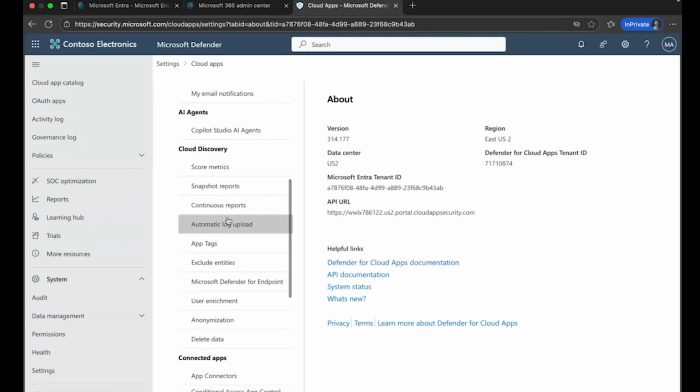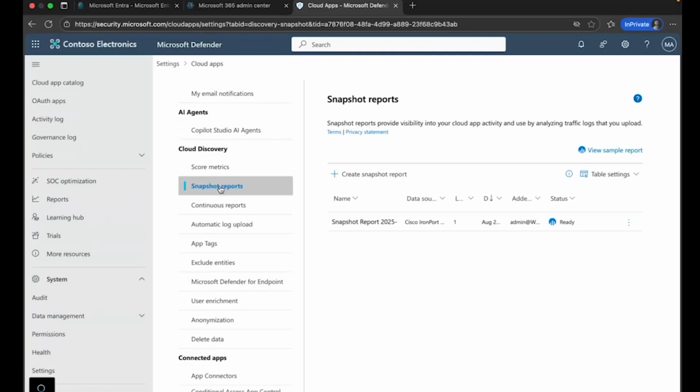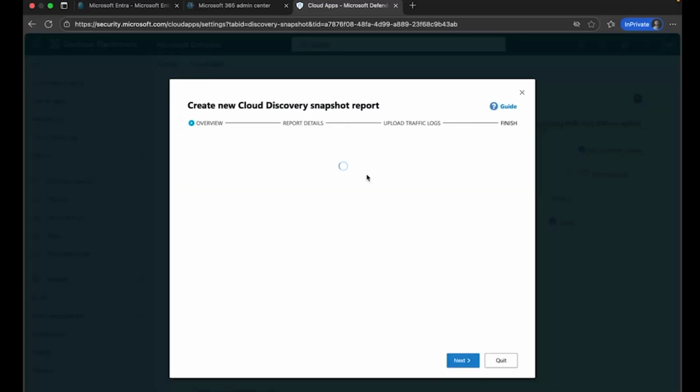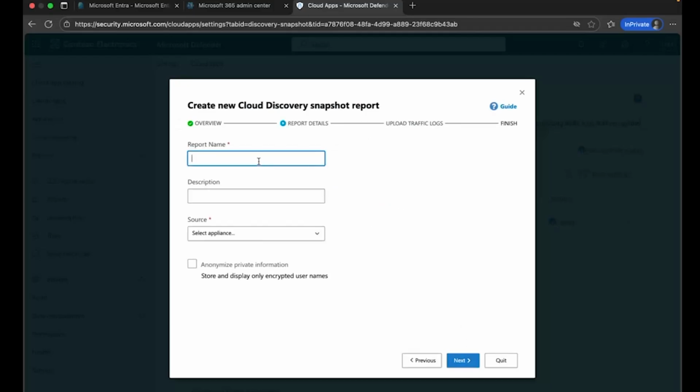Here I'll go to snapshot report, and I can create a snapshot report here. Now in this snapshot report, I will go with next. Report name, for example, test report. Description, test report.